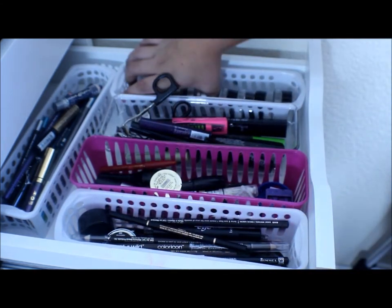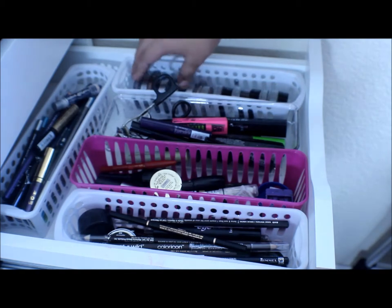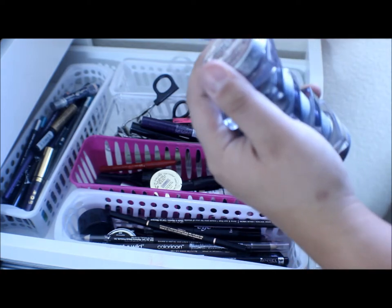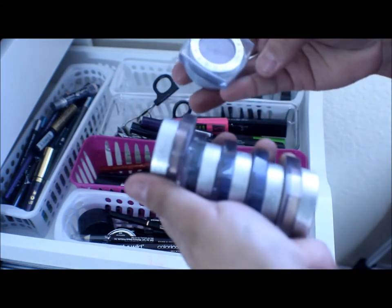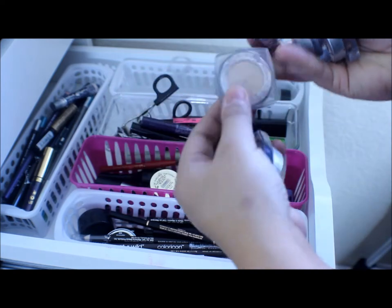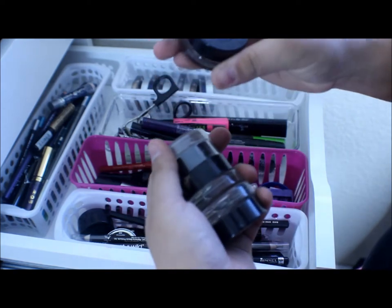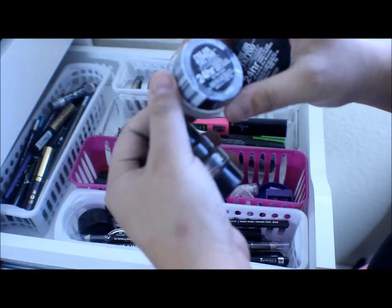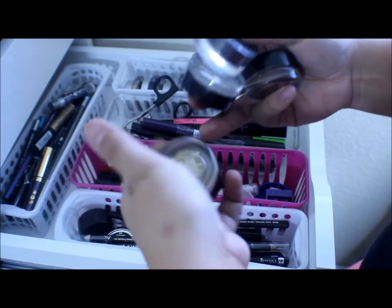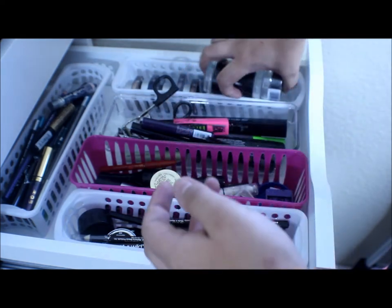Right here I have more eyeshadows that aren't supposed to be in here but they fit so well I just left them. These are some loose eyeshadows from L'Oreal — I believe they're called the Infallible Eyeshadows. I have a purple, a brown, a black, two blues, and a cream-colored one. I also have my favorite color tattoos: Bad to the Bronze, Too Cool, two white ones — one's a backup — and my absolute favorite, the Bold Gold one, which I use for my gold looks.